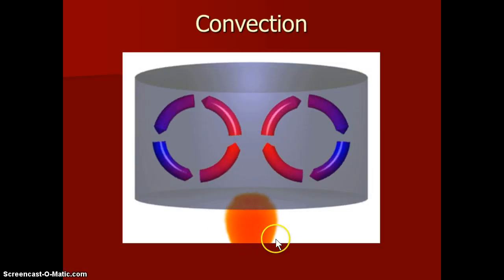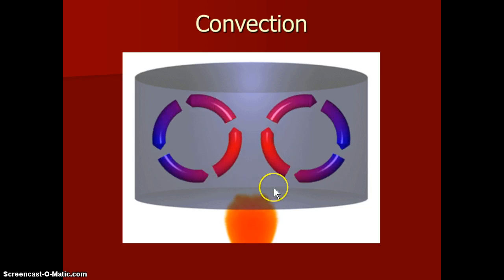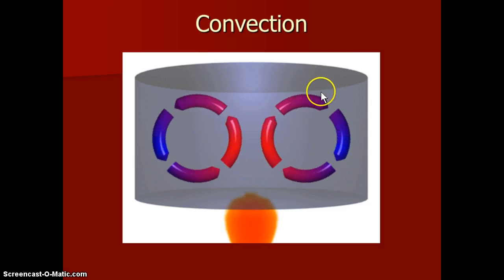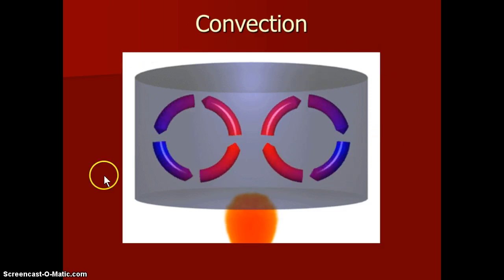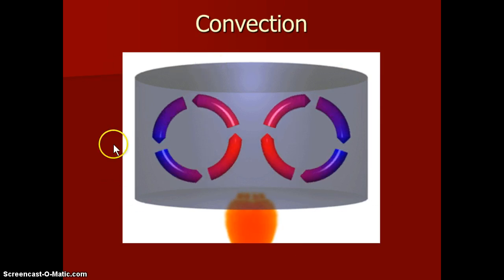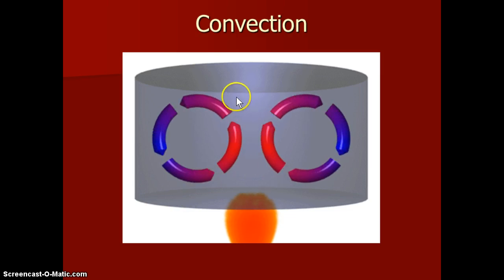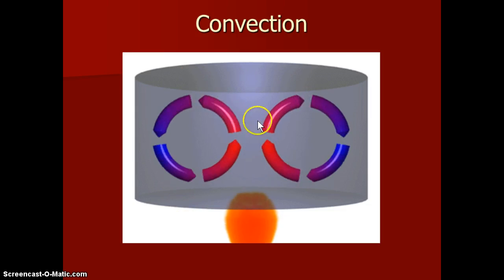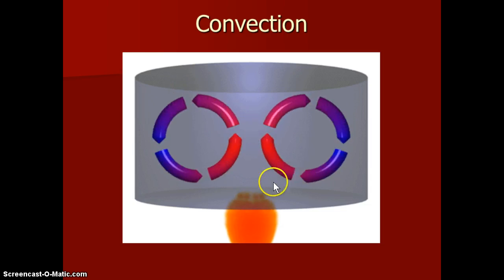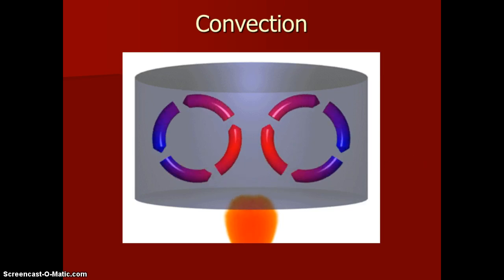Anytime you have a concentrated central heat source, you get cells that set up in what we call convection. At the center of the heat source, warm material becomes less dense and rises. As it gets further away from the heat source, the continually rising material pushes it away, and then it begins to cool, become more dense, and sink again. If you contain this system, you get a convection cell where heat constantly rises, diverges away from itself in the middle, and sinks and converges at the edges. The key words are: when areas go away from each other, we call that a divergent boundary, and when things come together, we call that convergence. Those are important terms we'll be using in several different contexts in the course.